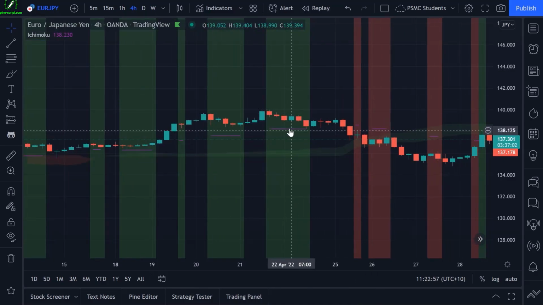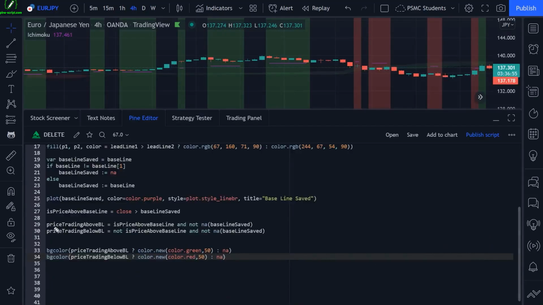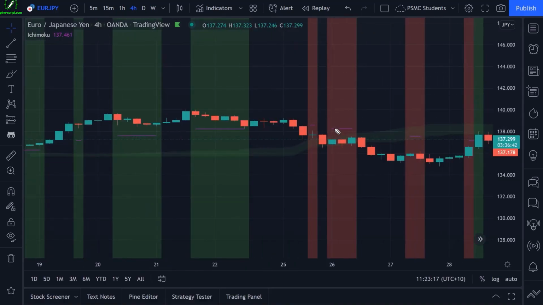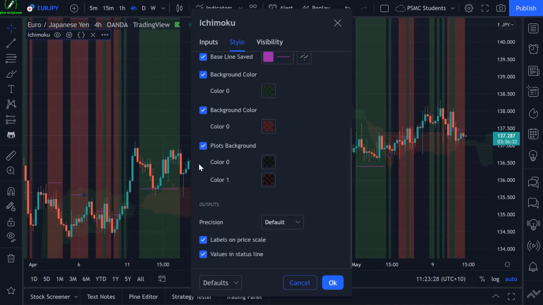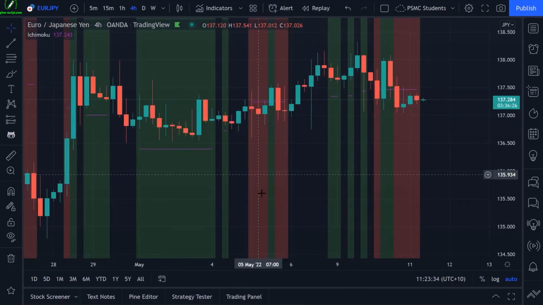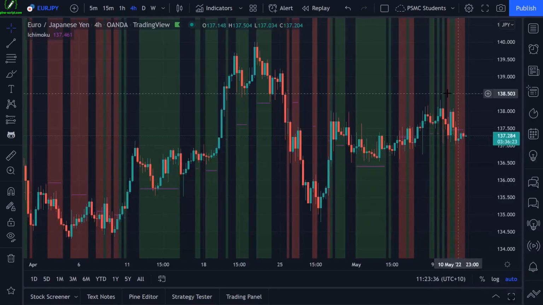So now when price is trading above this purple line and the purple line is drawing onto our chart, our background turns green. And this Boolean value here is tracking. It'll be only set to true if this condition is met. So we have a baseline that's horizontal and price is above it. This variable, on the other hand, is the opposite. We must have a baseline going horizontal and price must be below that baseline. And that's it. That pretty much, if I turn off the cloud, is answering the question from Marty.